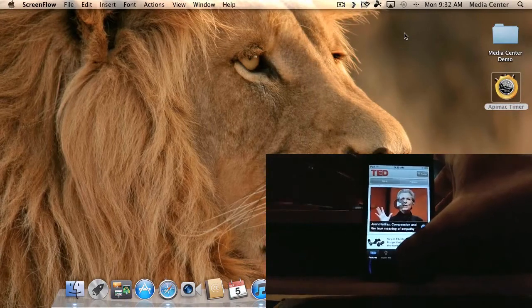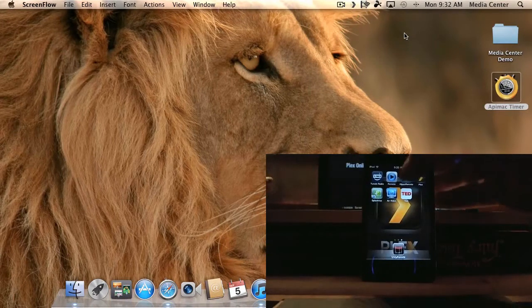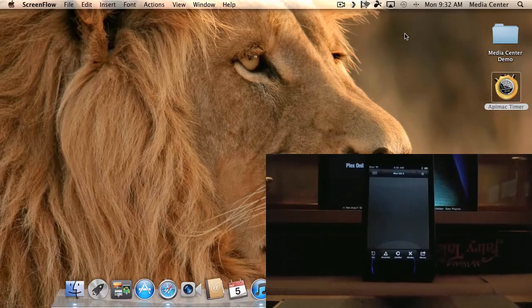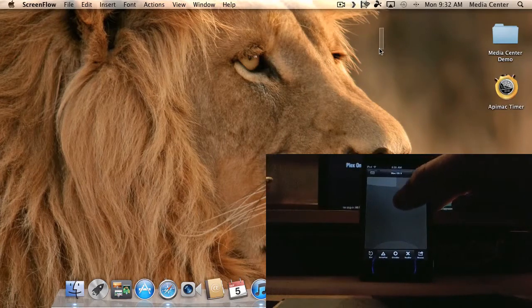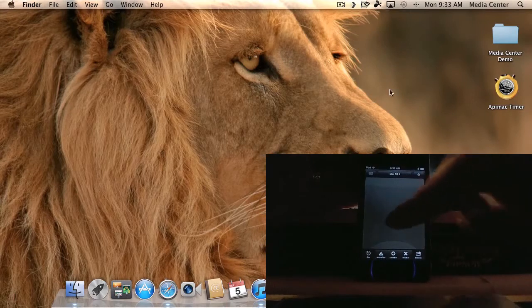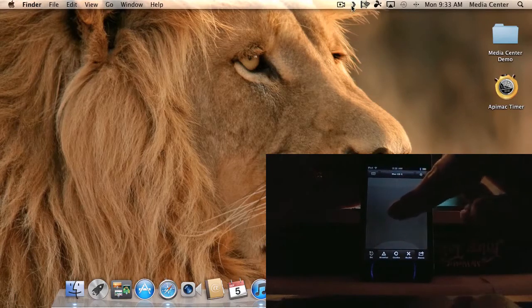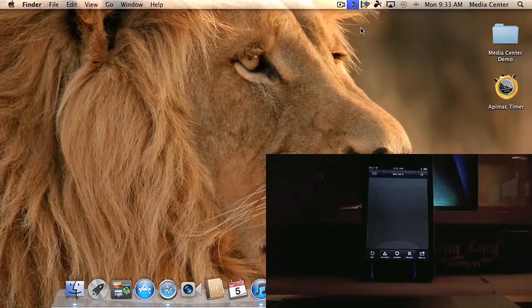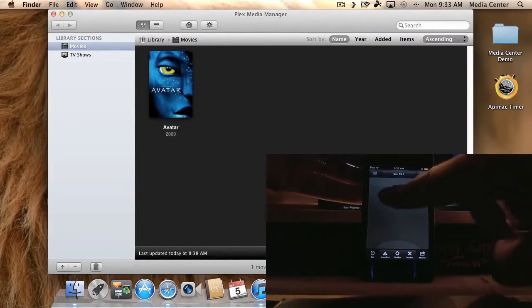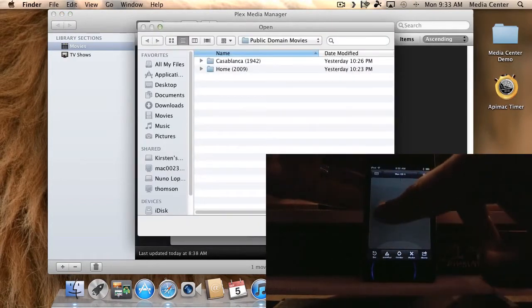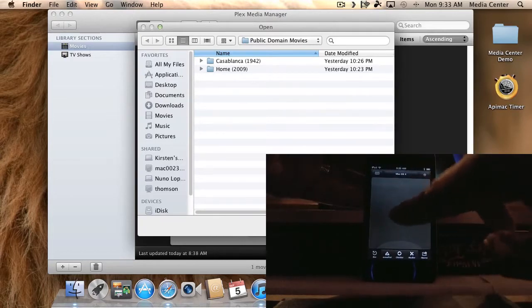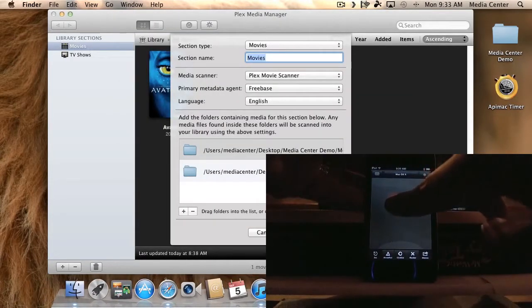Let's look at another scenario. You finished watching your TED show and you want to manage your media. To do that, you use your iPod again and an app called iPod Remote that we have installed. With iPod Remote, as you can see, we can move the pointer around on screen. So let's manage my media on Plex Media Server, and we're just going to add a new source of videos, most probably rips that you got from your Blu-ray discs, and we just add it like that.